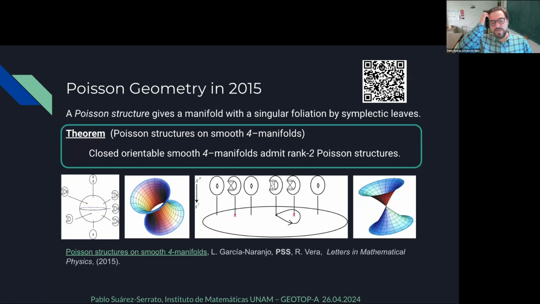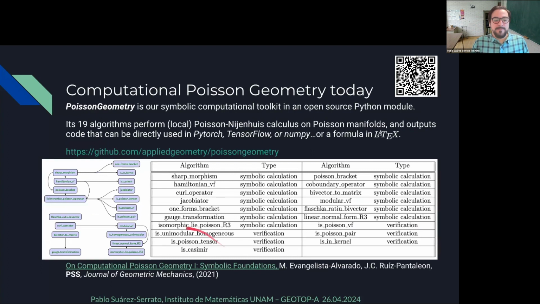So really the development of this toolkit was inspired by the fact that I realized we could do things computationally from showing this theorem. And because Jose Ruiz is an expert in Poisson geometry, we thought, what other things could we implement in code so that we could get machines to work it out for us? Because some of these computations are very hard. This is what led to the development of this symbolic computational toolkit. And as you say, once you have this, you could start thinking about generating databases and then doing learning on them and seeing how much you can get out of it.